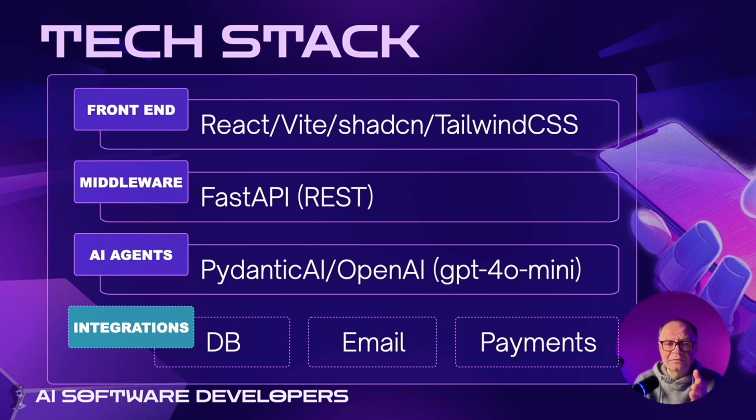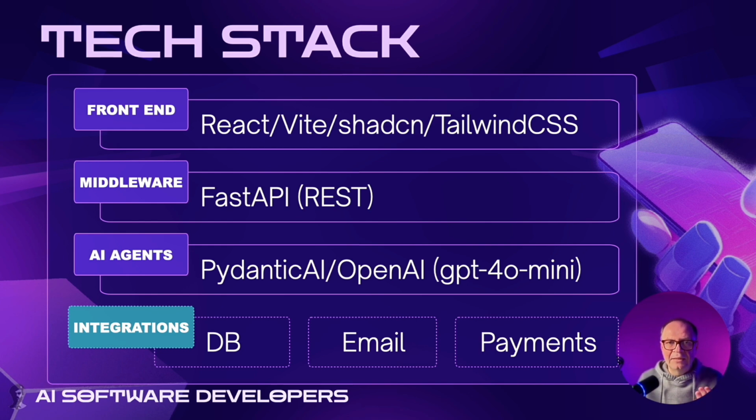Now, those boxes on the bottom, we didn't get a chance to implement yet, but they will be implemented in the next set of videos. So integrations with databases, email providers, and potentially payments. By integrating payments, you would give your chatbot the ability to book rooms on behalf of the customers or the hotel attendants. These boxes will be implemented later, but this is basically our tech stack.